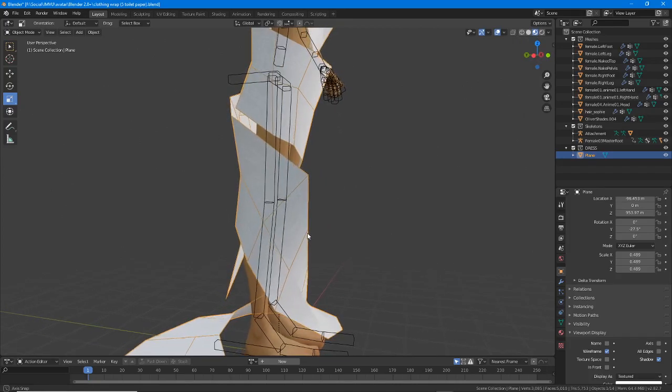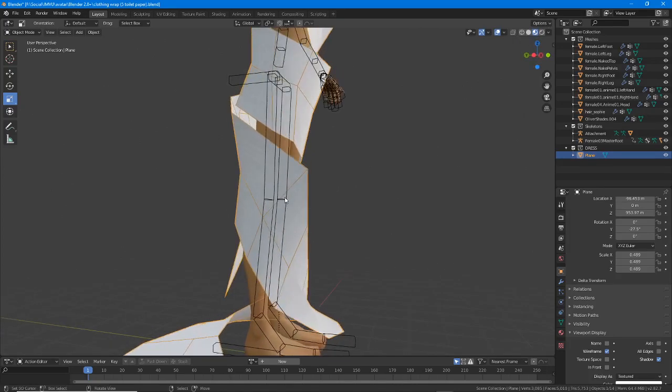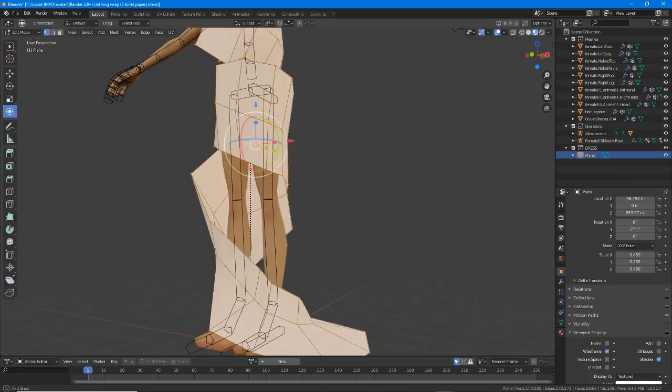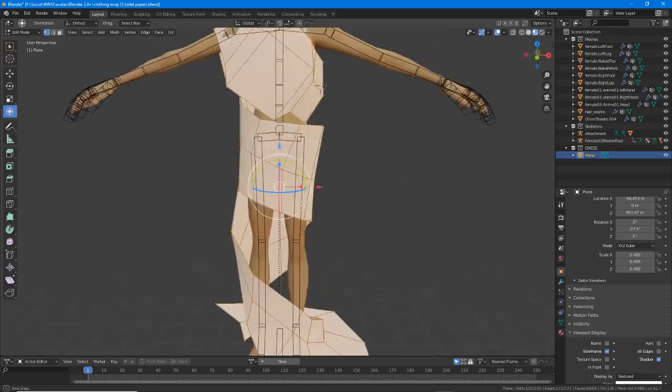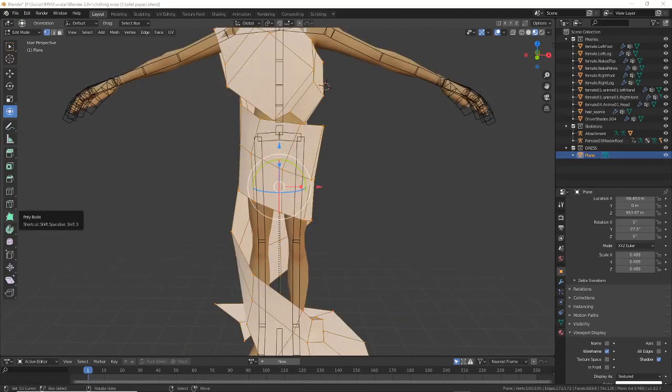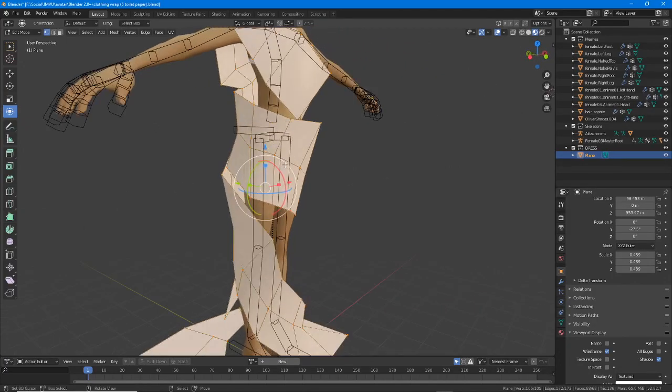So what we need to look at doing is adding some loops along the length.